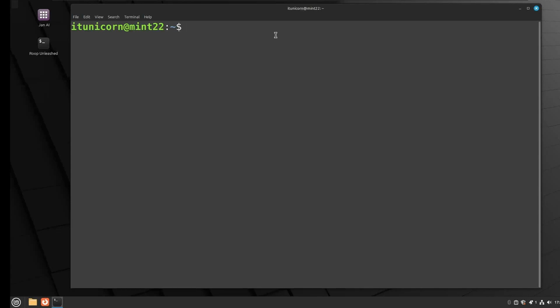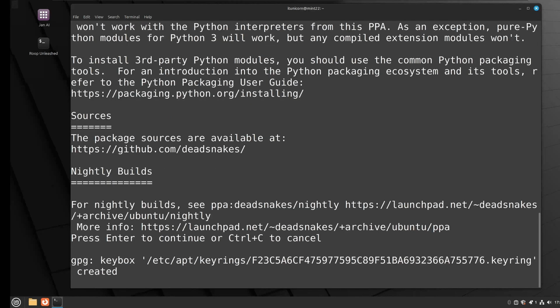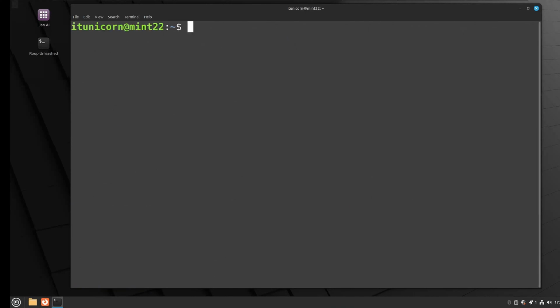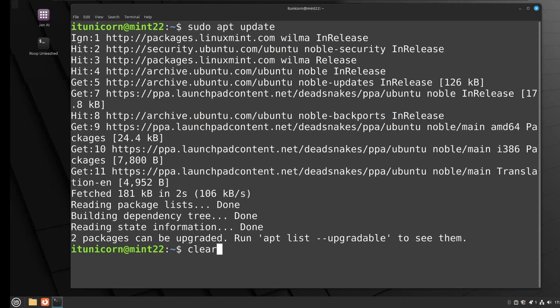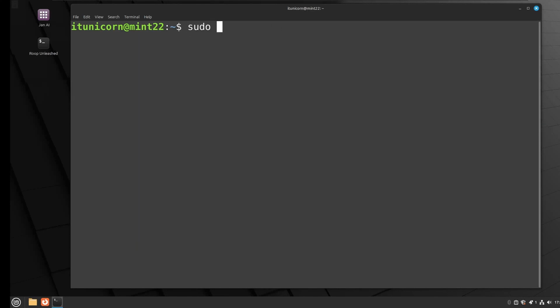All right, crack open a terminal. First thing we need to do here, guys, is add a repository. So we're going to do sudo add-apt-repository ppa:deadsnakes/ppa. Hit enter. That'll take a second, and now you'll have that added to your repositories to where you can download new packages. All right, clear the screen with a clear command and do a sudo apt update. That's going to pull in all that stuff from the new repository along with any other new packages.